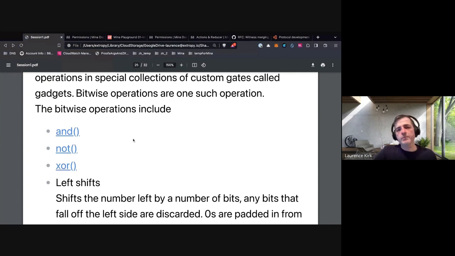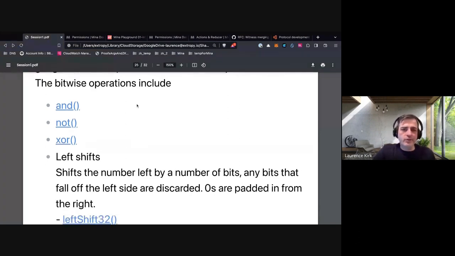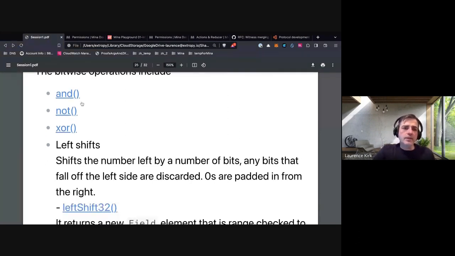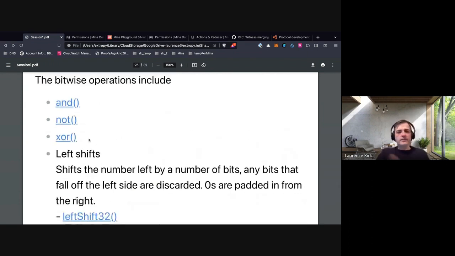And so we have the operations that you'd expect, things like and. You can use that to create a mask. So if you have a bit string and you want to mask part of it, you can use and to do that. If you want to look at a certain part, you can use ands and nots also for that. And or as well, but again, depending on what you're trying to do.